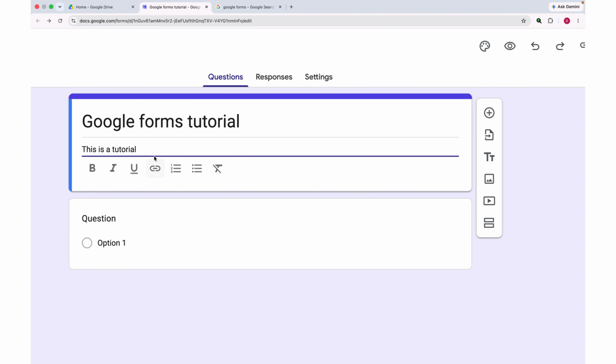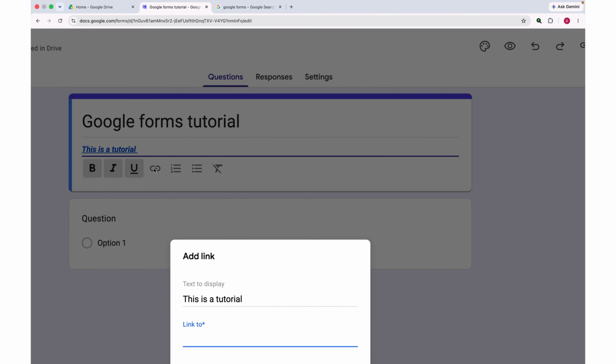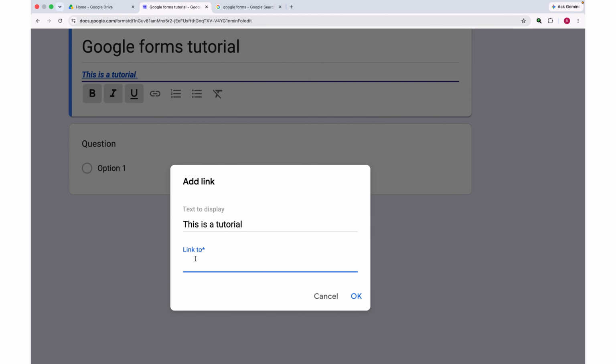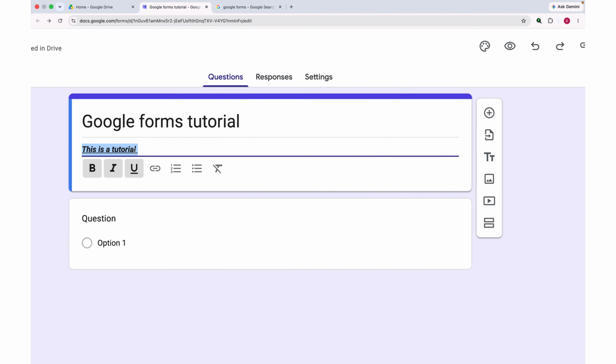Then after typing this, you have a couple of formatting options that you can use. So we have the bold. You're going to select everything, then you apply bold and it will be bolding for you. You can italicize this, then you can underline your text and then you can insert links. So in case you want this particular text to redirect your people to a different link, you can paste the link over here and then your text will be highlighted for you. That way, when people click on this particular link, it will redirect them to their preferred location.